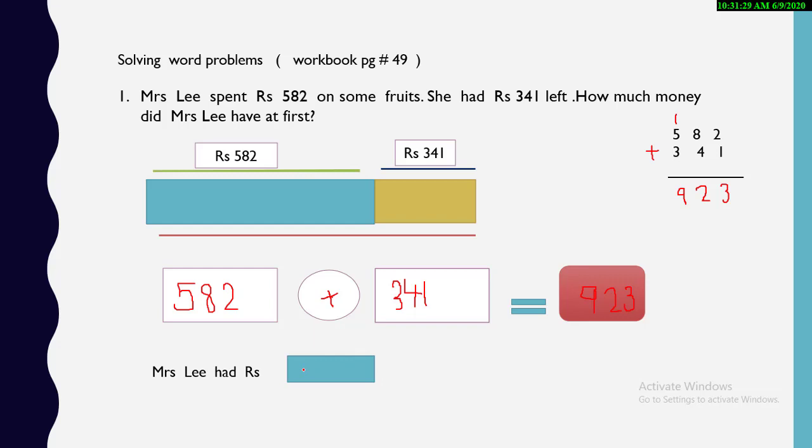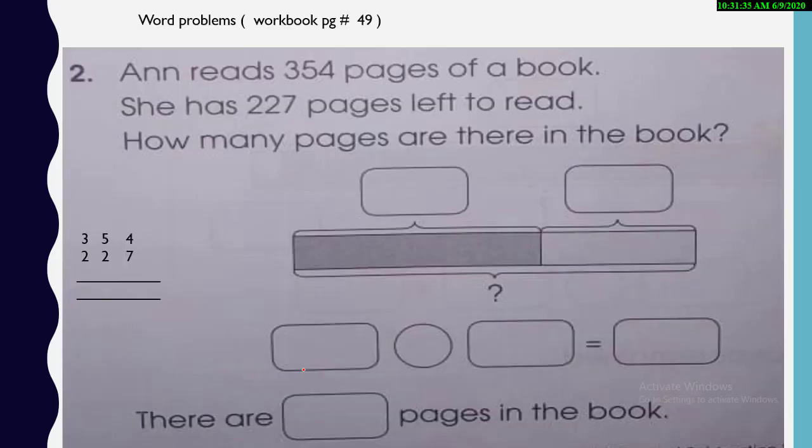Feeling happy? Yes. So now let's have a look at the second word problem. Now come to the next word problem of the same page. I took the picture from your workbook, so that you can be more comfortable with me, and I added it. First step, read the word problem. Second step, understand. Translate this in your mind, and then look at the bar model very carefully.